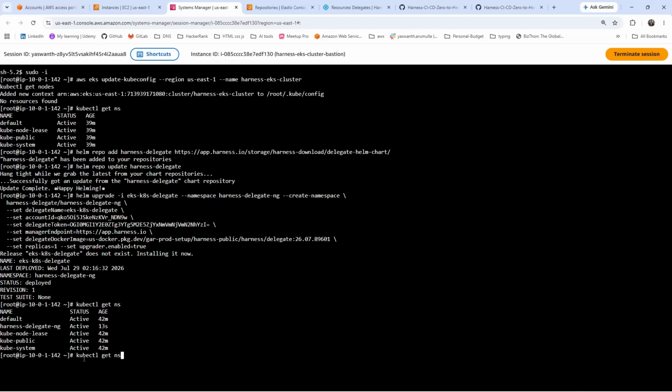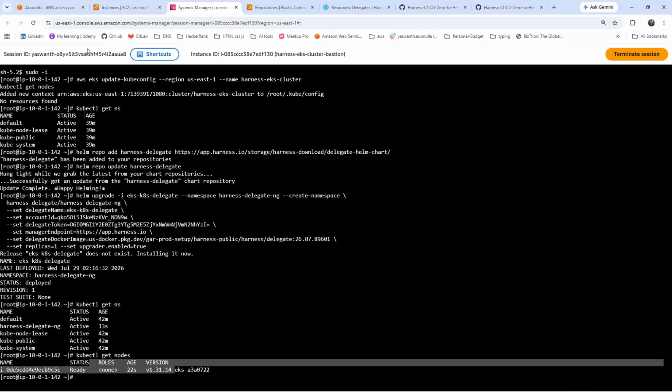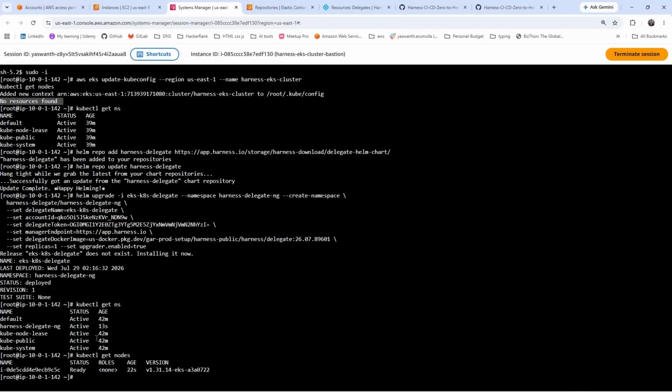First I will check the nodes. See, the node is started, and before, the node was not there. Now the node is started, and now I will check the pods. kubectl get pods.